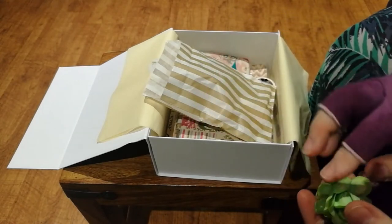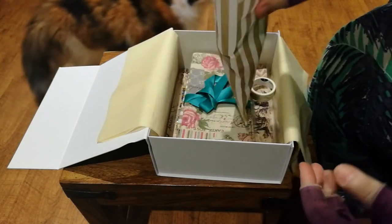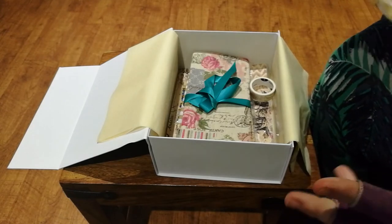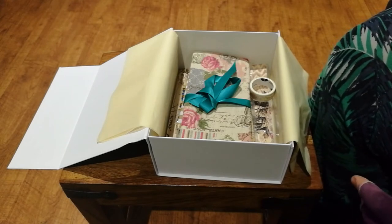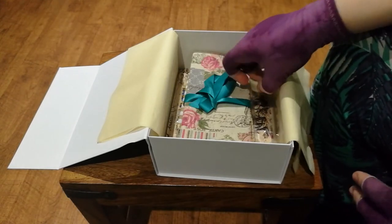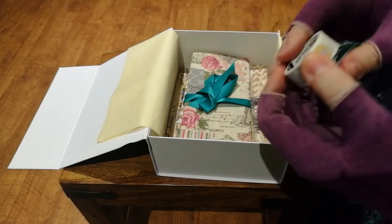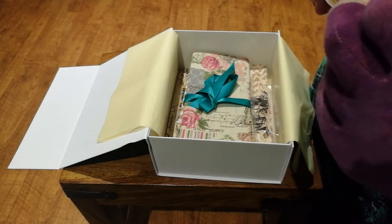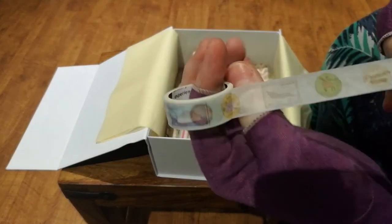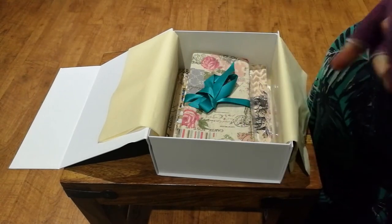I went out the other day with my best friend's mum. We went to a garden centre and an animal place. When we were in the garden centre, my best mate's kid pointed out this green flower and I said I love that green, it's so pretty. The mum was like, it's not natural, I don't like it. But I really love that green. Totally sidetracked! So we've got some gorgeous, oh, this is pretty washi tape. I really like this. Pass and postage stamps — it's all sort of travel themed. I really like that. That is gorgeous.